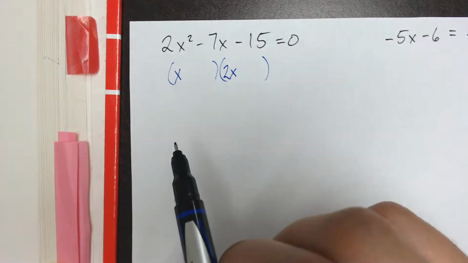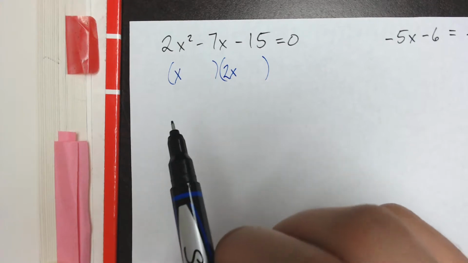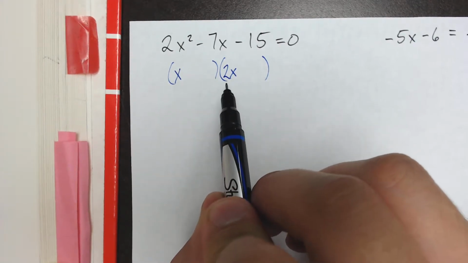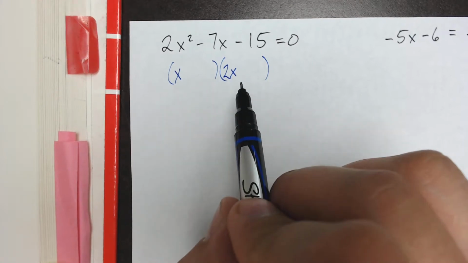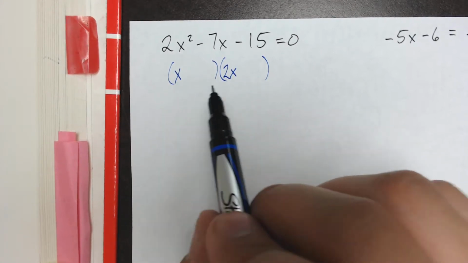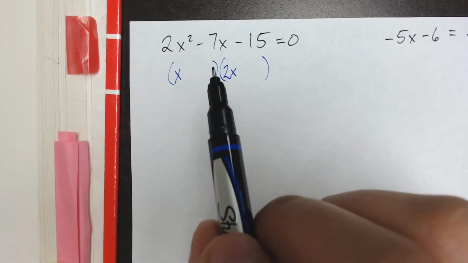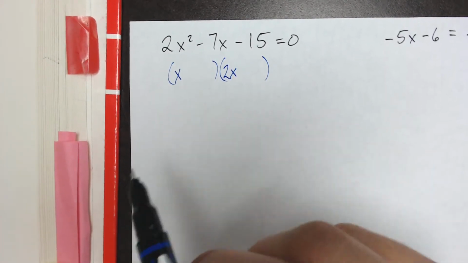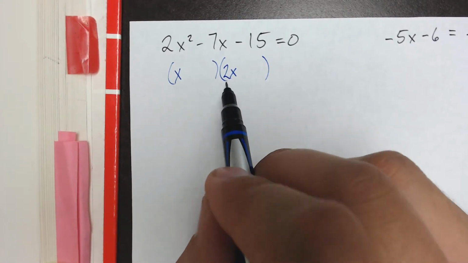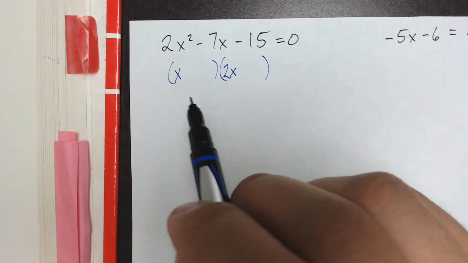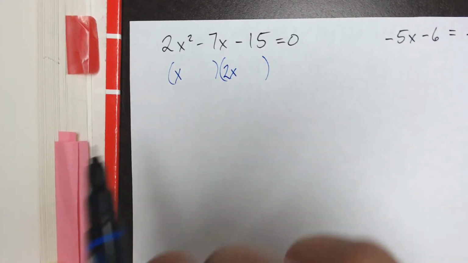Now on advanced trinomial factoring, I'm not going to put my plus or minus signs in yet. And the reason why is because of this 2. This 2 means that the plus is either on the left or the right side. If I put the plus on the left side when it should be on the right side, I can make the entire problem wrong. So I can no longer just put the plus and minus signs in without knowing any more information. I have to know exactly where they go because the 2 changes things. We no longer have the same quantity. We have 2 different quantities. So the location of the signs matters.